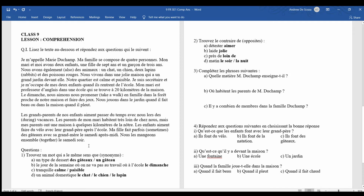So if you break down the passage into smaller chunks, sentence-wise or even phrase-wise, you may not get a few words here and there, but that's fine as long as you get the understanding of what the passage is kind of talking about, so that you can attempt the questions which are on vocabulary, that is synonyms, opposites, and then you can come to the question and answers. Now these may not be given to you in a very direct manner. Okay, so I've twisted the question a little bit just to show you how it could possibly be asked for you.